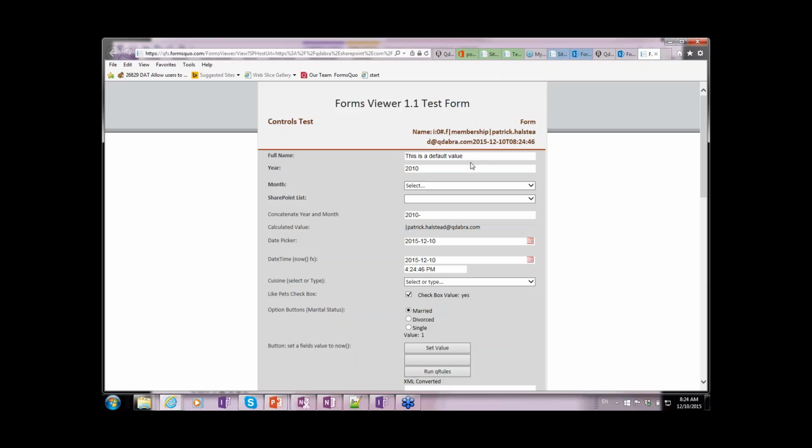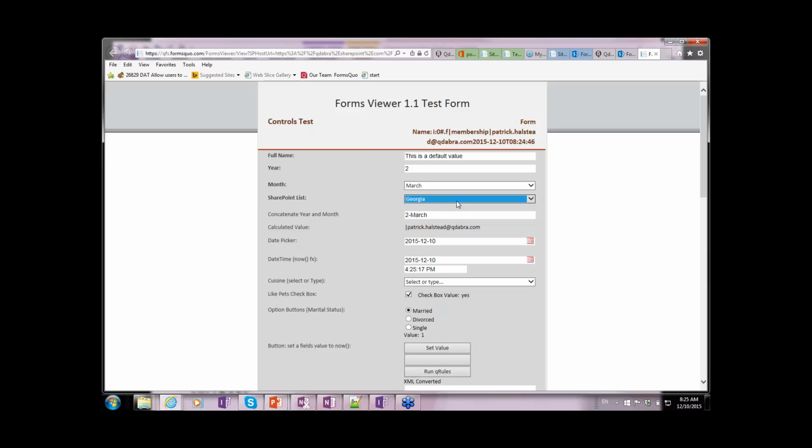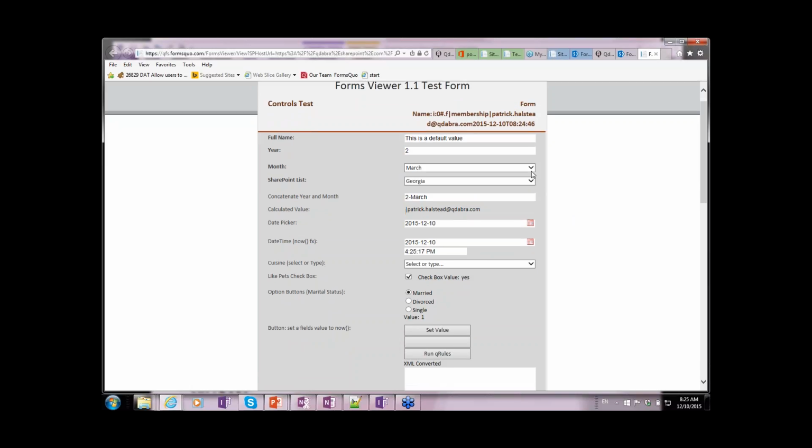And here's the form in the designer, I'm sorry, in the browser running a new form. And you can see it automatically detects my username, and it uses it to create the form name. It's got the support for default values, of course. We have some logic here that queries a list to do a filter lookup. Anyway, these are pulling from SharePoint lists, so we do have support for, obviously, pulling from data connections, otherwise it wouldn't be a valid version 1.1.